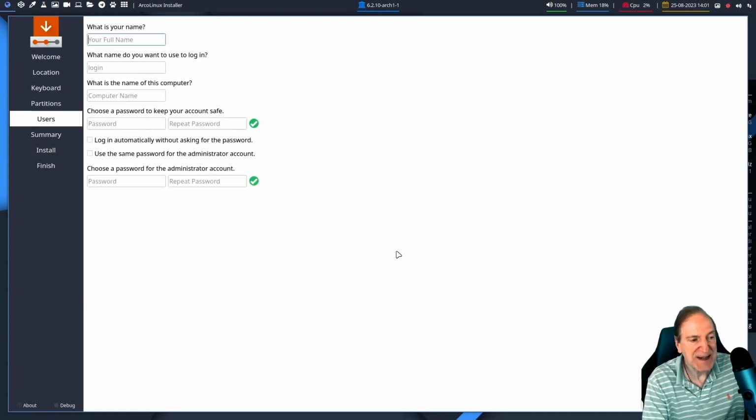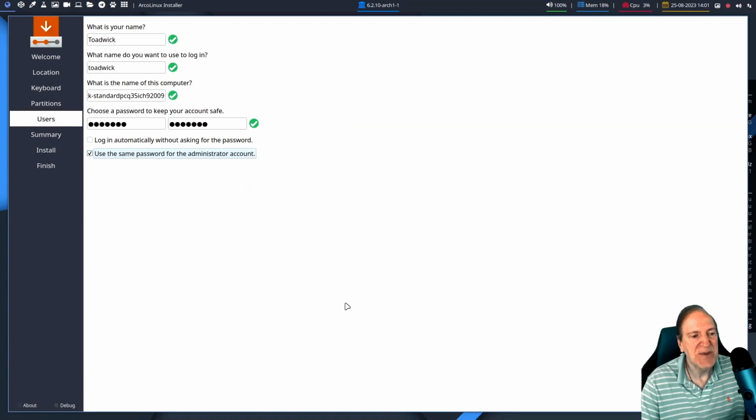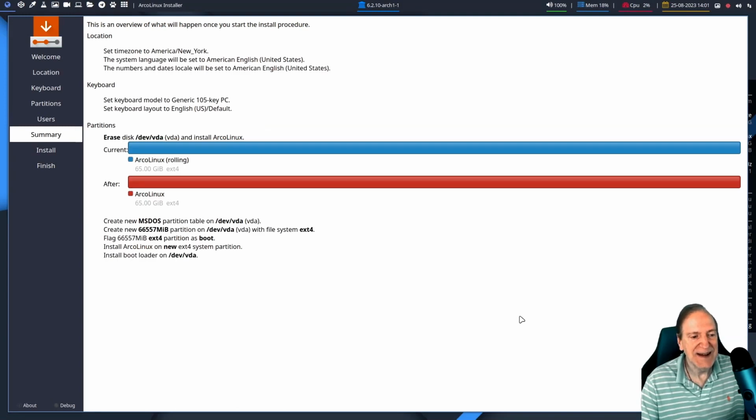And then here I'm going to add in my usual username, Toadwick, and then give it a password. And then we'll just use the same password for the administrator account. And I think that's the choices we want to go with. So I'm going to hit next. And so now we got a summary of everything. It's going to create a new partition and so forth, and then install it on the new ext4 system. I guess I could have gone with Btrfs, but that's okay.